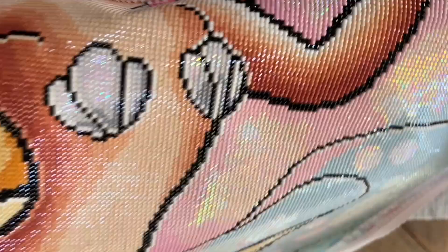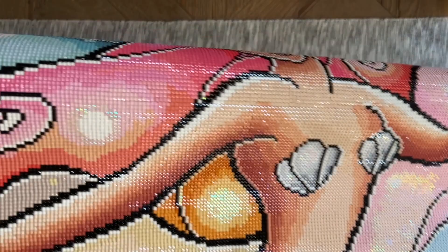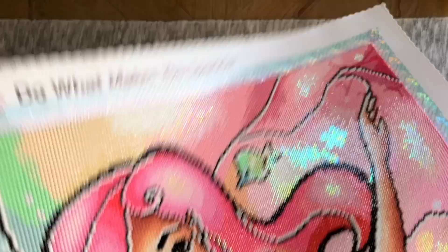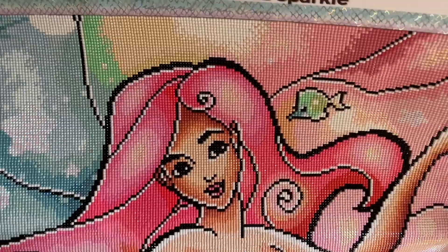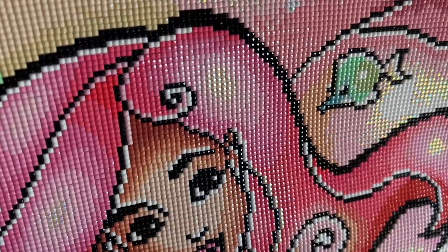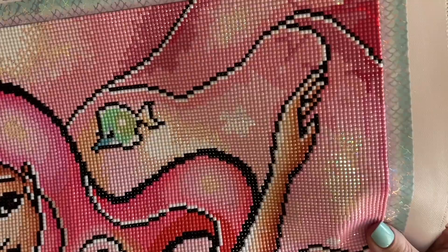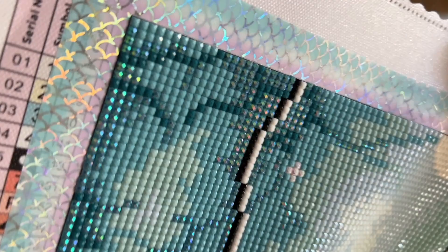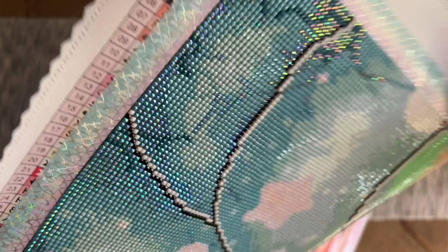We had some of the white AB in the shells she's wearing, and then we have a pink AB — you can see it sparkling there, kind of a pale pink AB. Are you noticing a theme? Pale pastels, even for these ABs. There's some pale pink AB there. Look at how beautifully her face is charted — I love how they rendered her face. She has a little bit of that pink AB highlighting in her hair, more pink ABs up in the pink section, white ABs in bubble shapes, and then a more striking blue AB mostly up in this corner that gives a little texture.